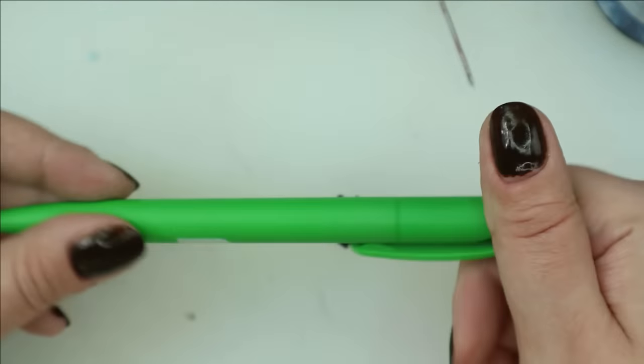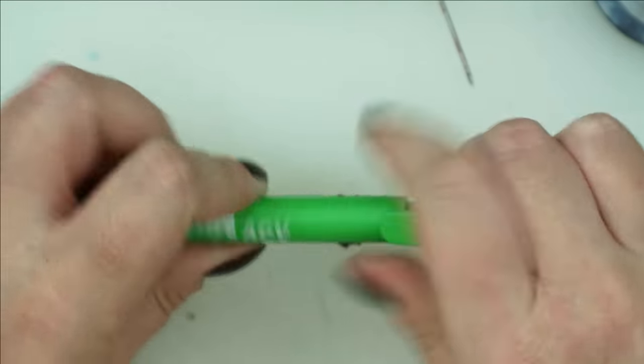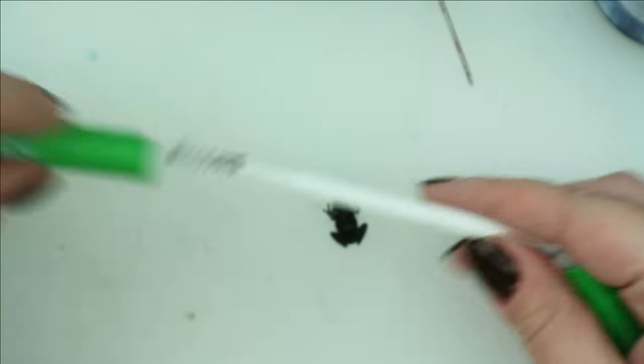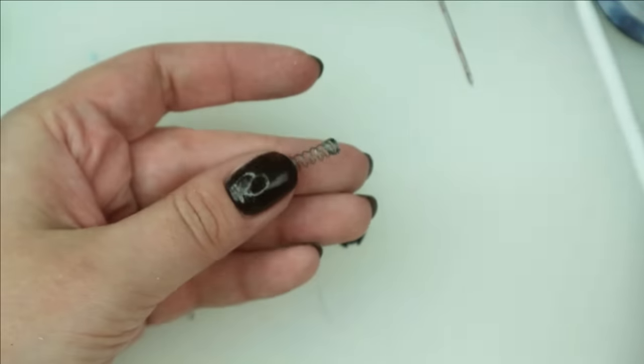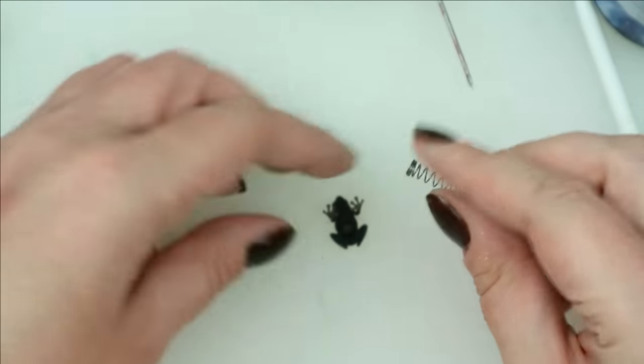Then I'm going to take a spring from a pen, just a regular tiny spring from a regular pen, and I will attach it to the frog's belly. I told you it's a hard day for the frog, and I'm going to use acrylic resin to connect them together.